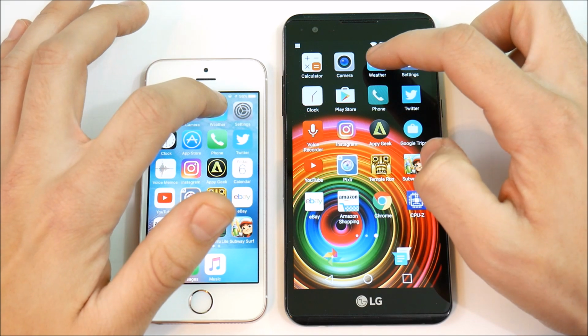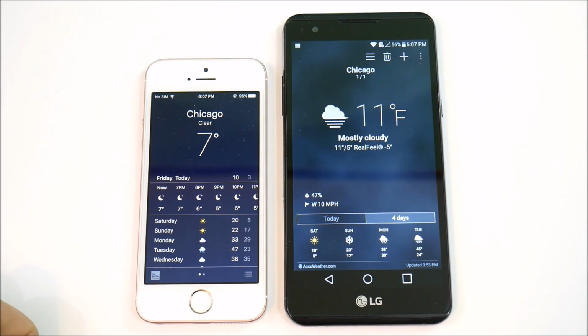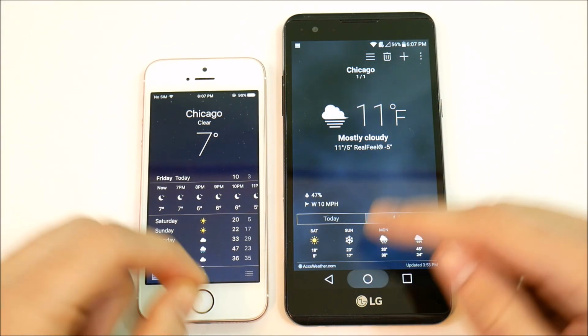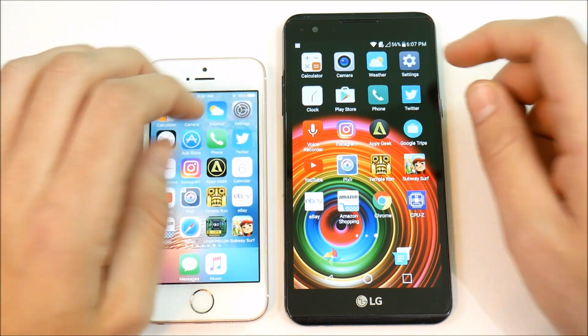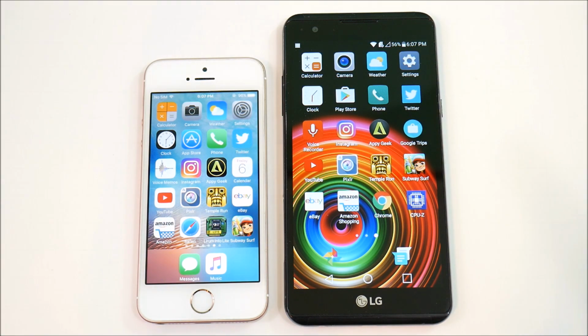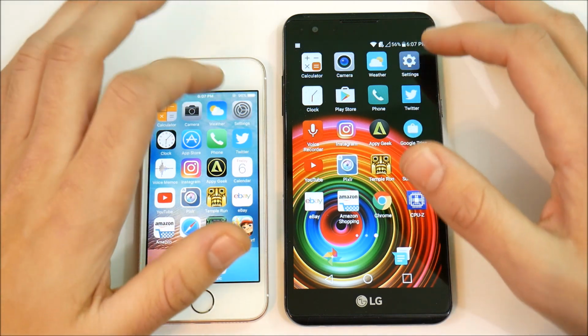But let's go ahead and see weather here. Now, I'm not saying that the LG X Power is a better phone, but it's a great bargain. You can see it just beat the SE once again on the weather, and it's always going home fast. And remember, this is on 1x animations. If you hop over into the developer options within the X Power, it gets even snappier in the app speeds.